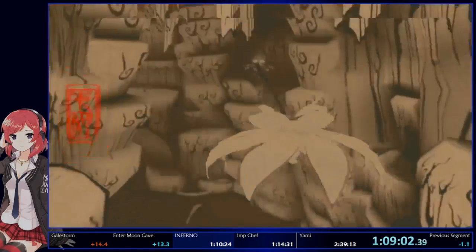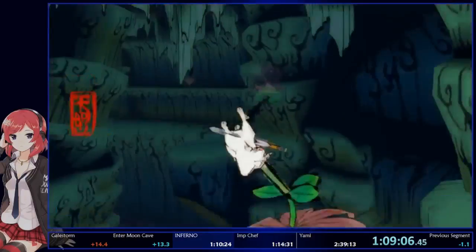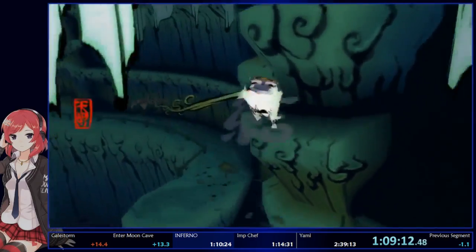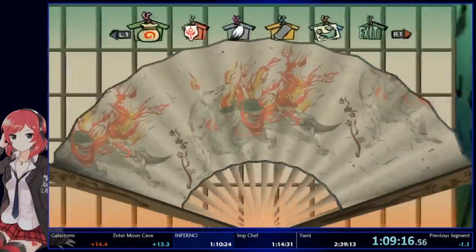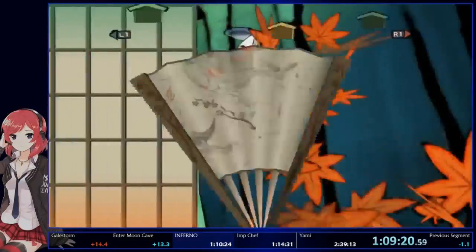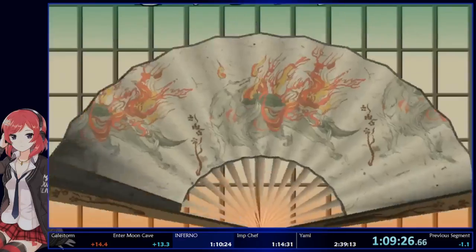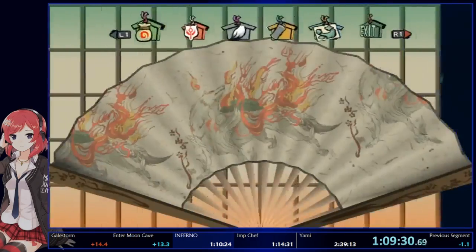Vine shenanigans. Sometimes they're a bit tricky in order for them to properly latch onto Annie, like this one. Took a while. But there we go. Anyway. That's 3. That's 4. And that's 5.